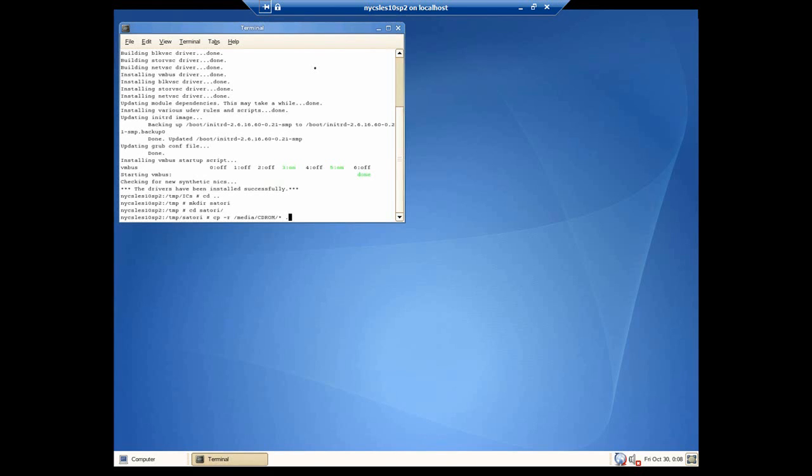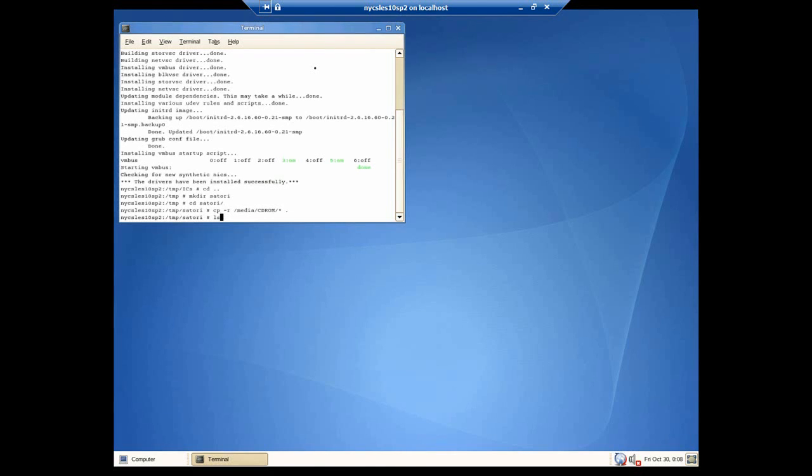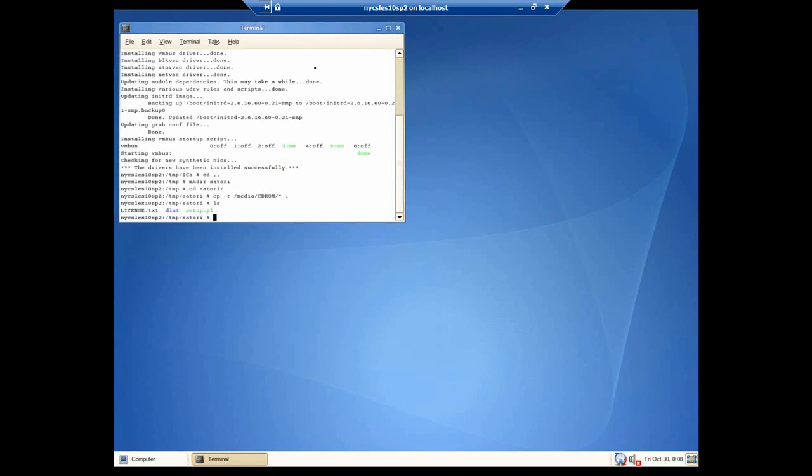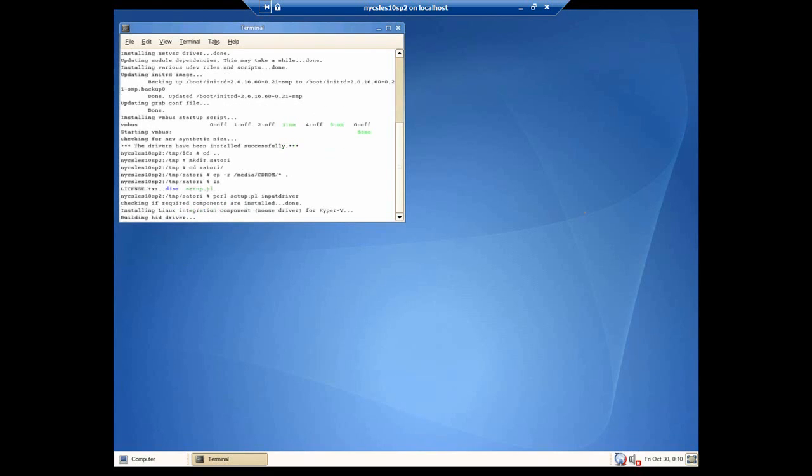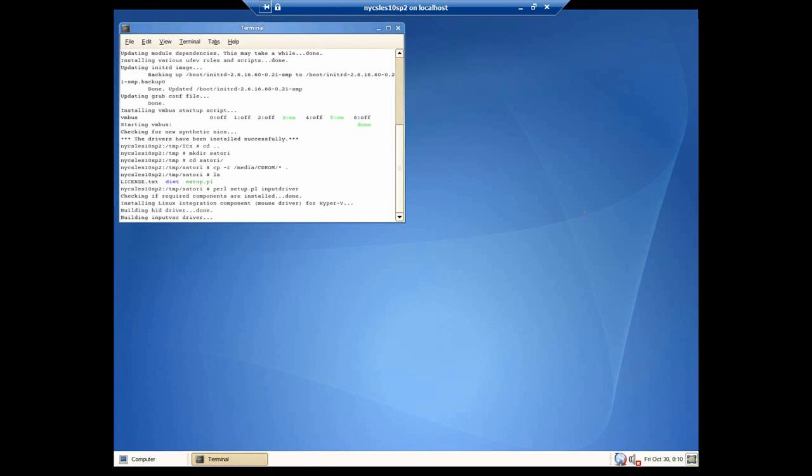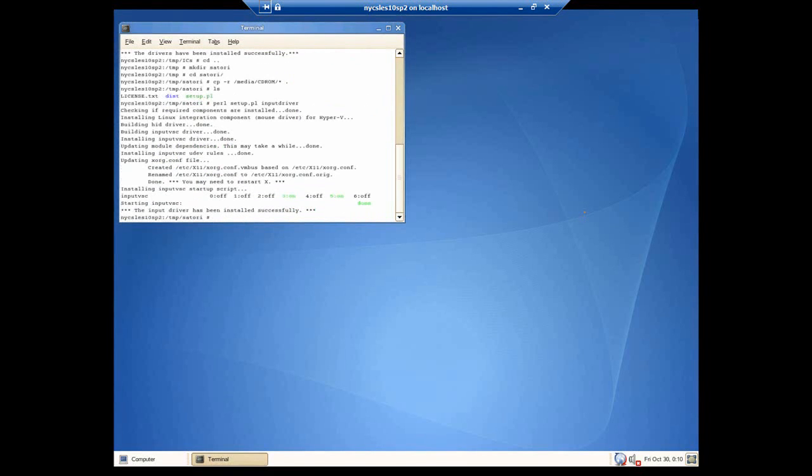After the files are copied over, I install the mouse drivers using the Perl interpreter. Once the drivers are installed, I can begin using the mouse inside my SLES guest.